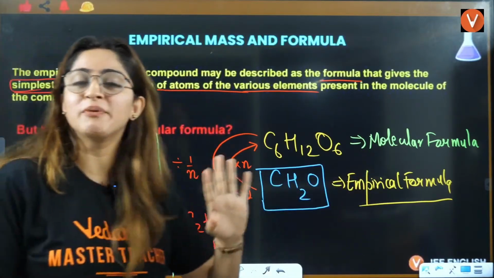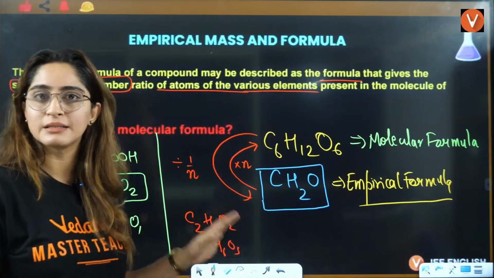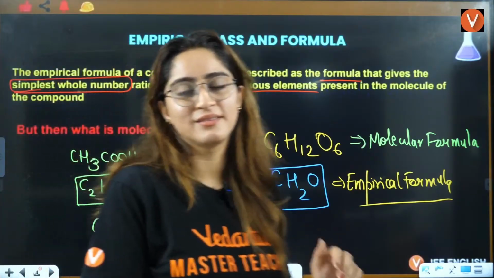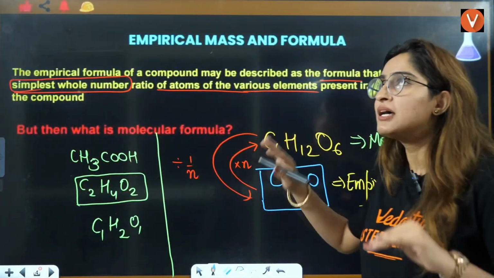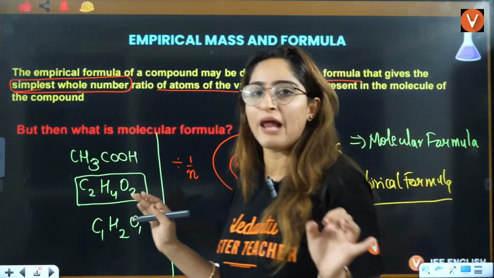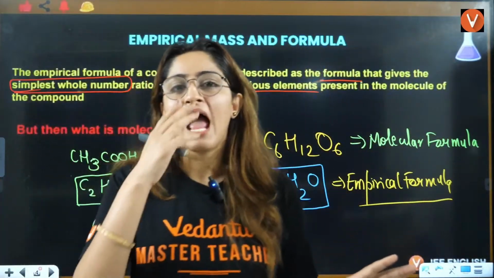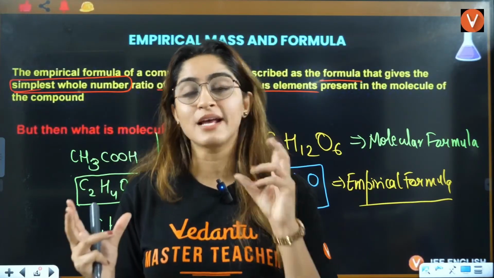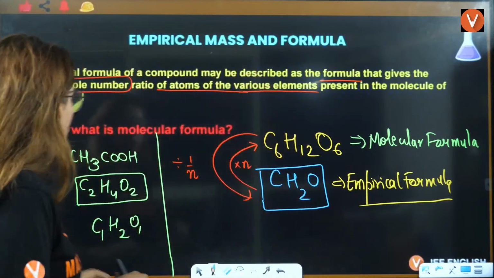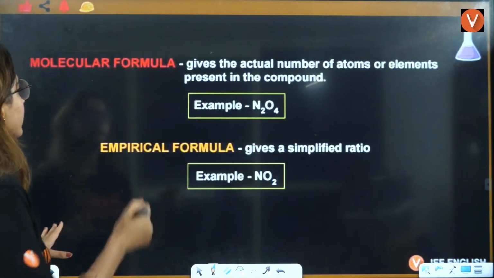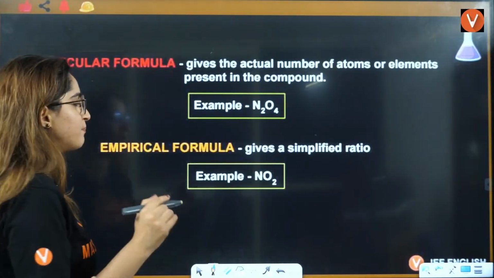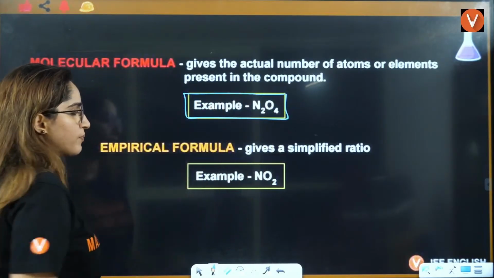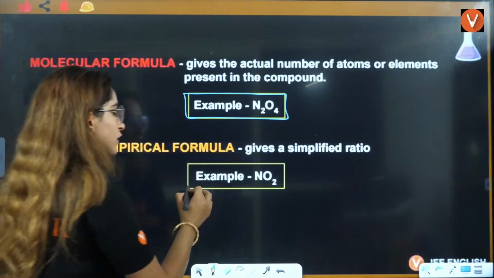Okay. Multiple formulas you can generate from here, right? So we are not just happy that, okay, we have the empirical formula. See, in the exam, they will ask you to calculate the molecular formula, and they will give you the hint regarding empirical formula and molecular mass. And from that, you have to calculate, right? So now I will define how to calculate. But before that, let's take one more example. If the molecular formula of any compound is N2O4, then the simplified ratio will be NO2.